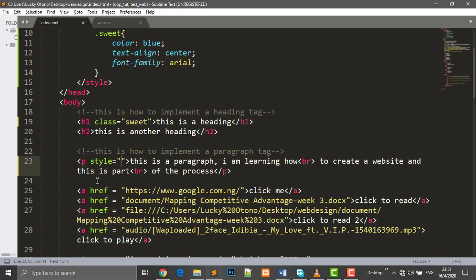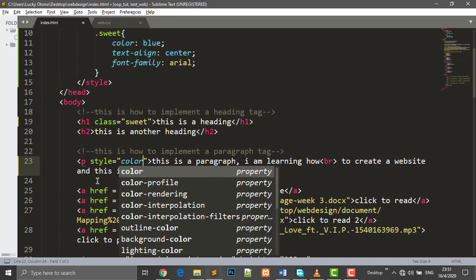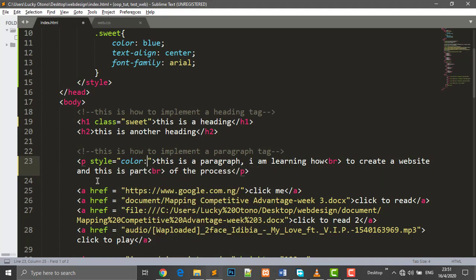So we say let the color of the text be, what color should we give this now? Say green. Now there are color codes. Okay, we're not going to get into that now, maybe later we will. You just go on Google and type HTML color codes and you'll get a lot of responses and a lot of color codes to use. All right, but for now let's just do what we have.